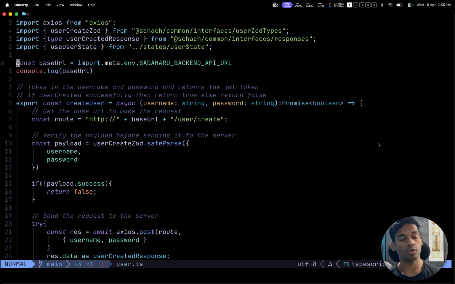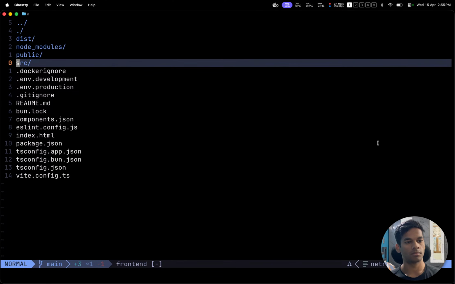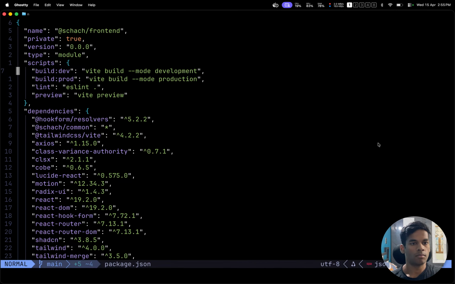Mode is correct. What is the mode? Dev mode is development, and for production the mode is production.